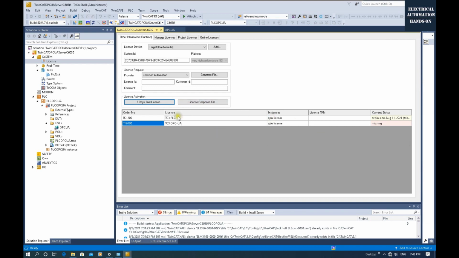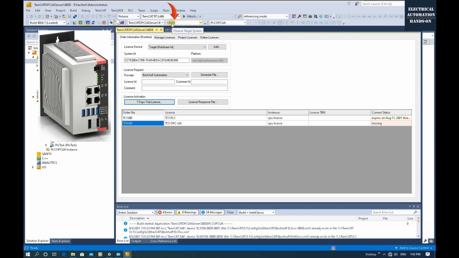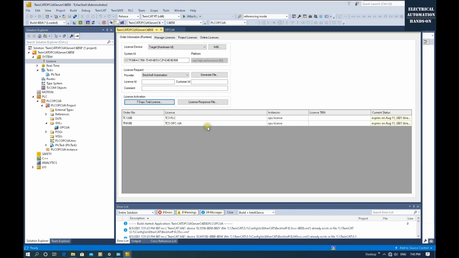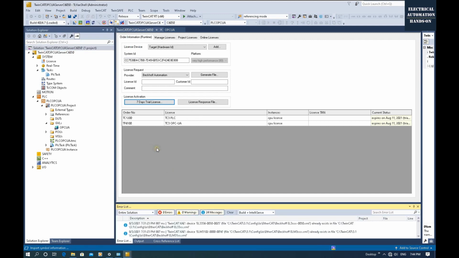Again, when you activate this license, make sure of this selection here. If you accidentally select the local, the license you just activated will be located within your engineering laptop, not the external Beckhoff controller. Make sure you are selecting the controller you are connecting. If I switch over, now it got refreshed. Make sure this license, even the trial license, is activated. Now we can save the project, build again, and download this project temporarily.